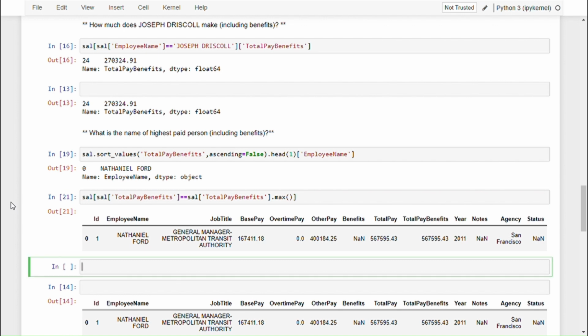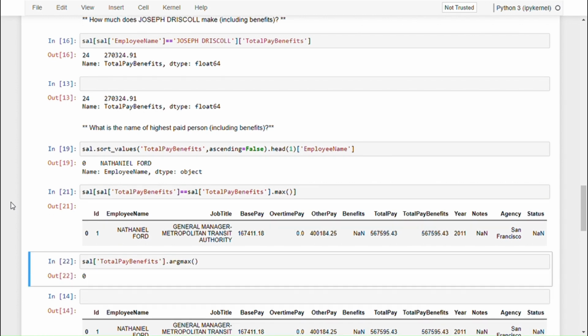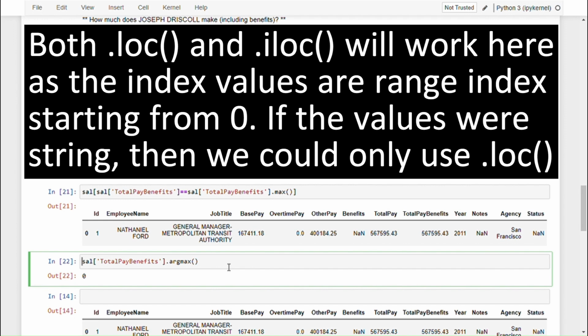For the next method, we will use argmax. As you see here, the argmax method returns the index, which is this 0, and we will pass this within the iloc method or the loc method to index the data frame based on the row.